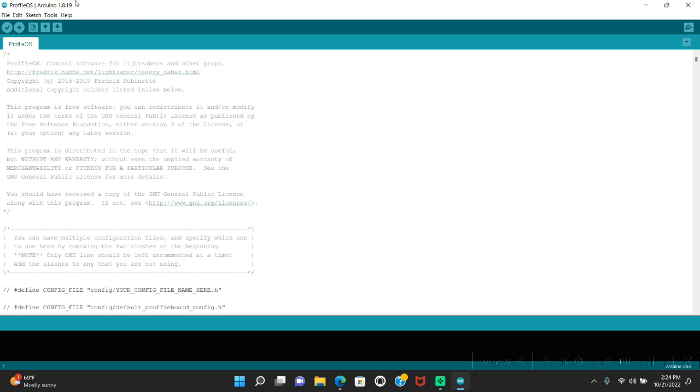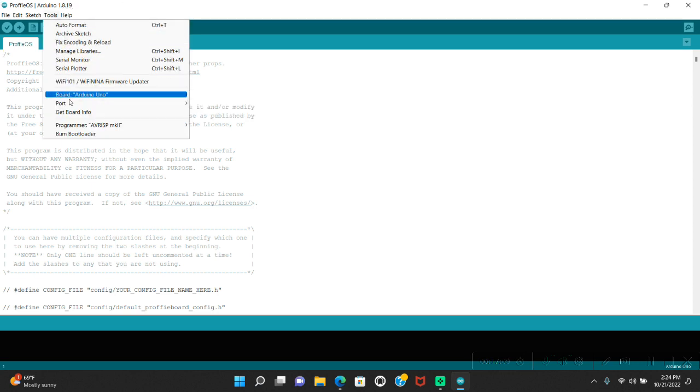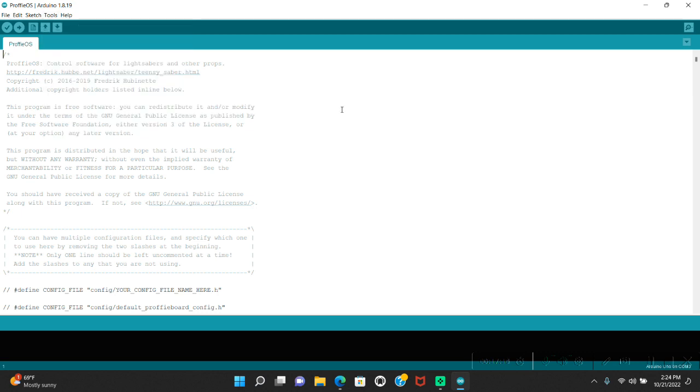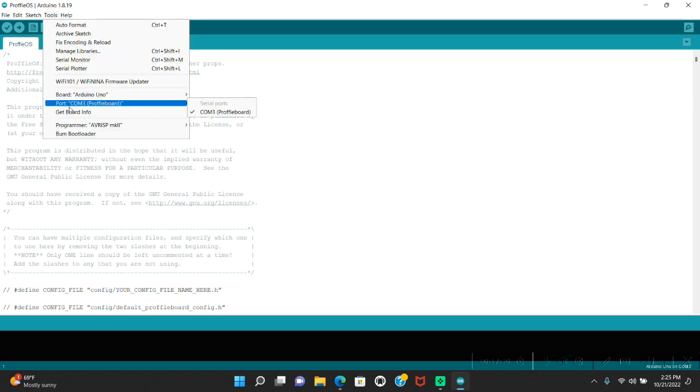yeah, let's plug in. We're going to plug in a Proffieboard here, and we're going to see if it sees it. Hey, look at there, COM3 Proffieboard. It sees it, so it saw the Proffieboard in the port. That's pretty awesome. So all that works. That's cool because on Windows 10 you couldn't see the Proffieboard until you ran Zadig. But on Windows 11 you can see the Proffieboard. It's right there. It's pretty cool. That's awesome. That's slick. So at least that's a little bit of help.